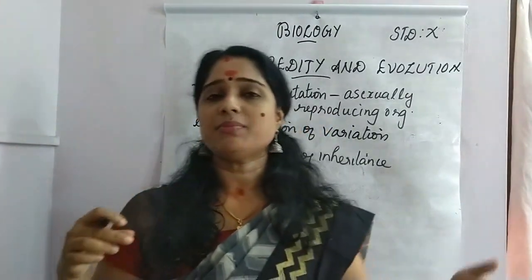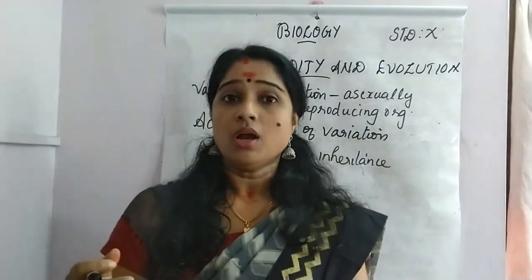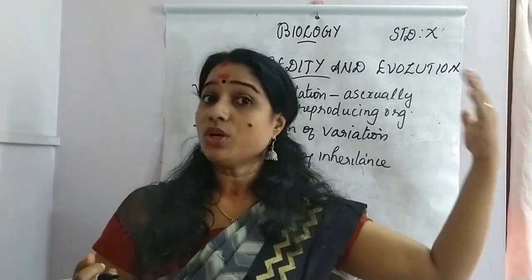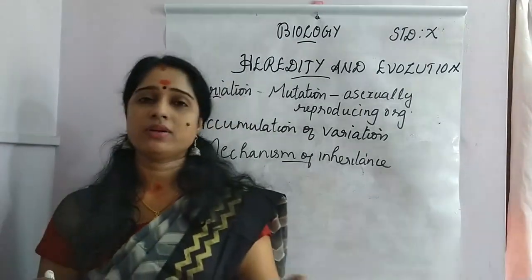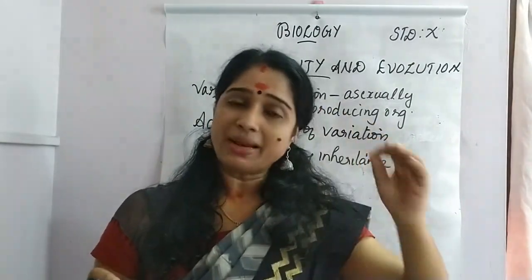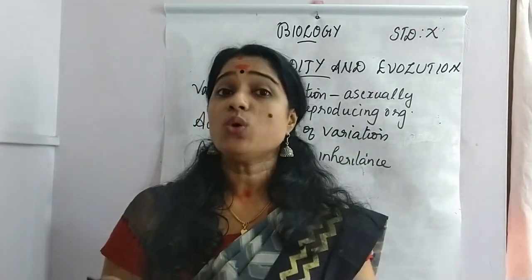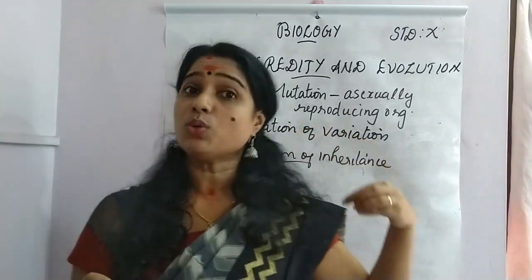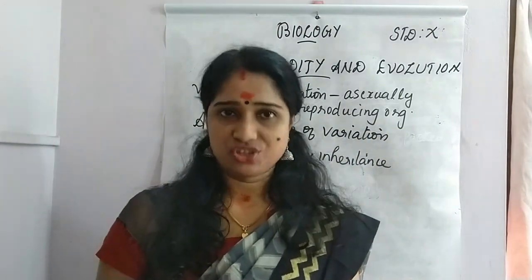Sometimes you may think that both your parents, father and mother, are tall, but you may be short. Then you may get confused about why it happens so. Then when you look at your grandparents, you may find that at least one of the grandparents may be short. So likewise, in this chapter you are going to see how it happens. Why you are getting only some characters from your parents, or sometimes you are getting some features or characteristics of your grandparents or any of your blood relations.